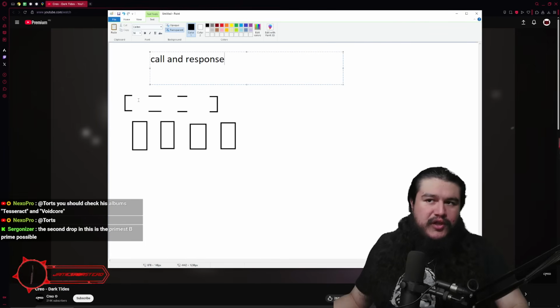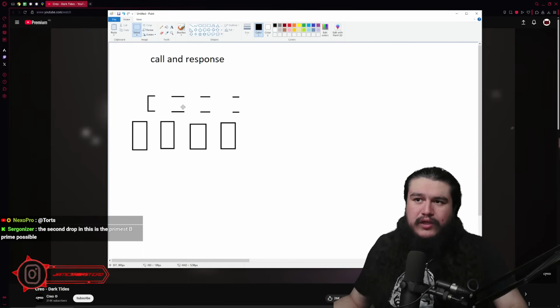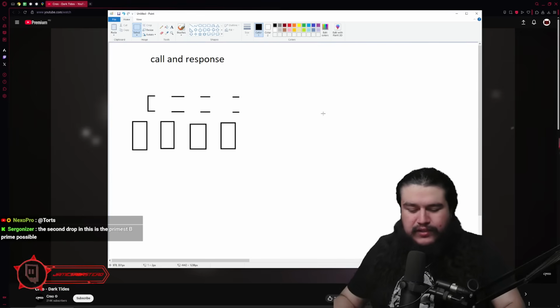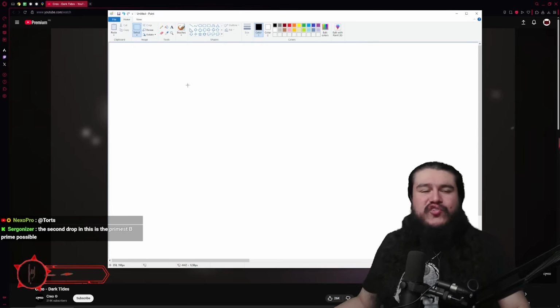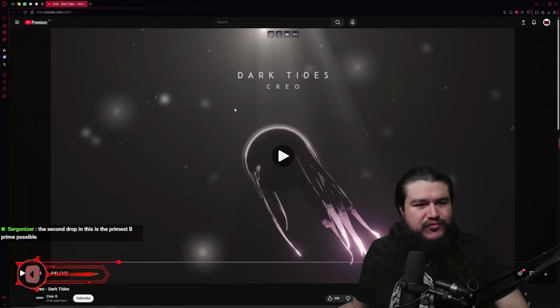Right now it's the other way around, I would say. I think if we move this a little bit over here, it would be the drum and bass giving you the call, then motif, response, call, response, back and forth. This is really cool, and of course we are having an extended version of the motif. Really nice. Let's see where this goes.